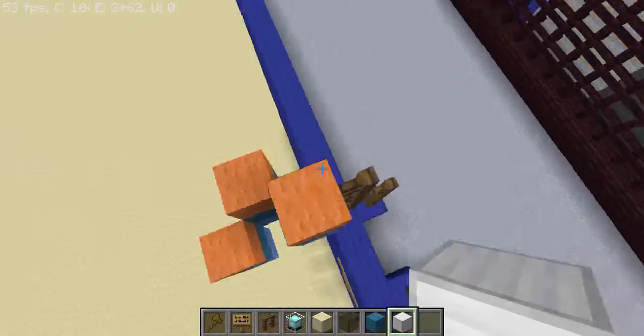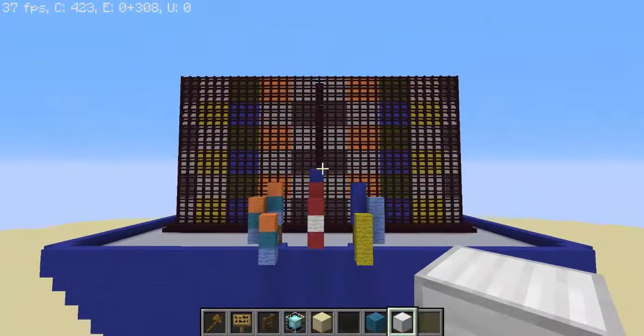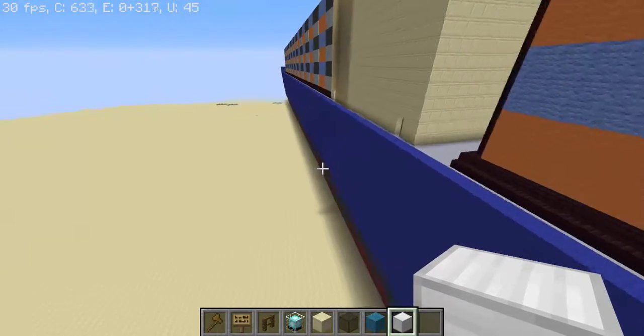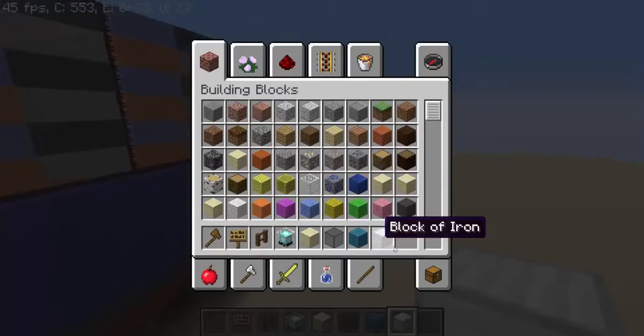Yeah, that's kind of all I wanted to talk about with this. Knowing me being American, I put the American flag higher than the rest instead of just being level. And yeah, the side of the ship is a bit bare, which is why I think I'm just going to do it now.